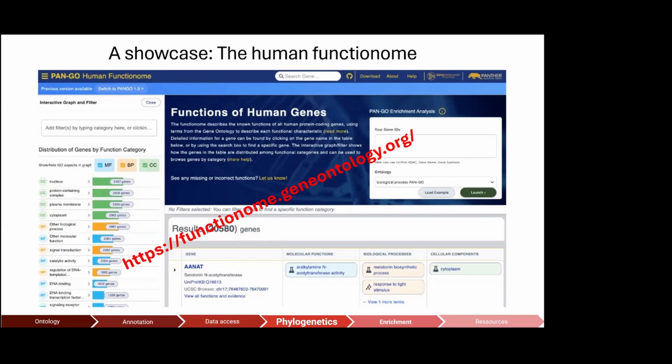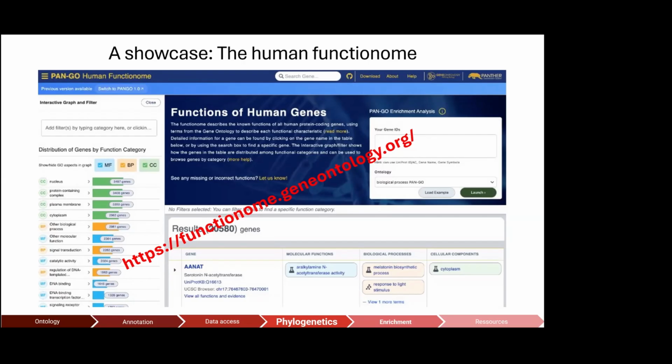Of course, again, we are annotating phylogenetic trees, we are annotating evolution. So we could expect exactly the same for mouse, for plants, for fungi, for bacteria. We have this human showcase because we finished annotations of all the families having at least one human gene and at least one experimental annotation. And this comes to a question that was asked earlier during the course: what is annotated and what is not annotated. So we created this specific site for the human functionome.